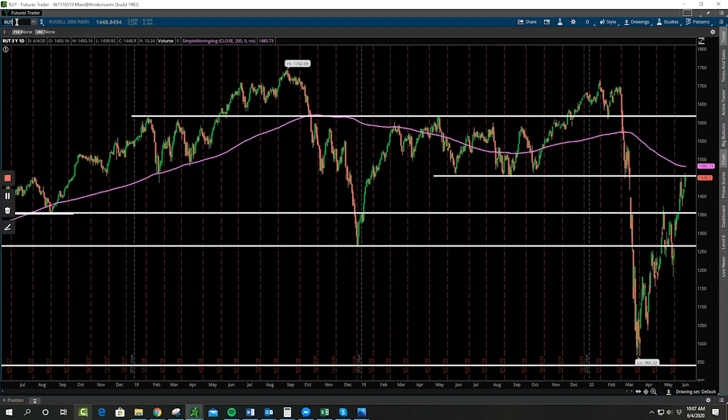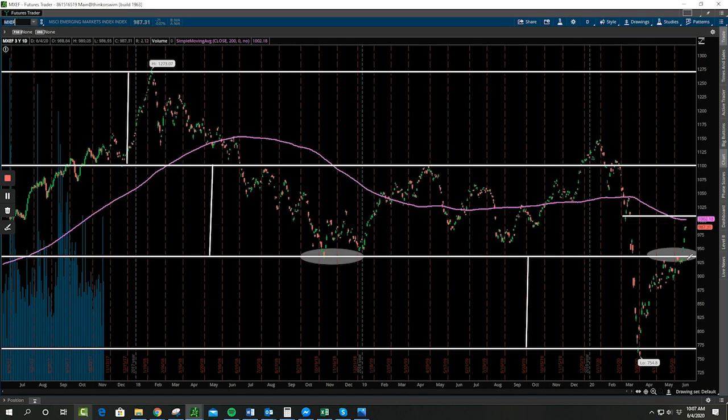Now, the emerging markets also have had their fair share of issues here over the last few years. We've talked about this 940 zone as being super important, and here we are. We broke above that this week, and this move is this week. That is a huge push higher out of the emerging markets. It's one of the best weeks they've had in a very long time. However, we've got the 200-day moving average and that gap down resistance zone from March right at that big round 1,000 level. If we get back up above that, I would be looking at that 1,100, and you can once again see all of the times that subsequently was important going back over the last few years. So what happens right here is very important.